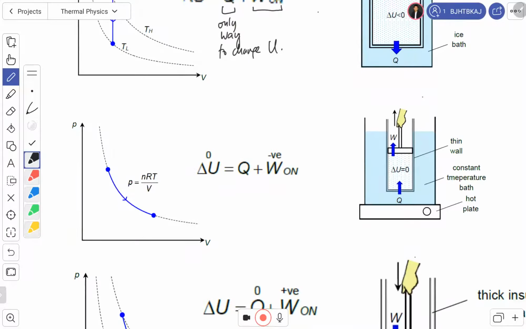Next up, we have an isothermal process. An isothermal process is one whereby you let the gas do whatever it wants, compression or expansion, but you keep it at a fixed temperature. How can we do that? You must have a particular reservoir. This reservoir is huge. In terms of internal energy, its internal energy content is large, and it's stable. So when you put something in it and allow it to continuously come to thermal equilibrium with the reservoir, then the system's temperature will not change.